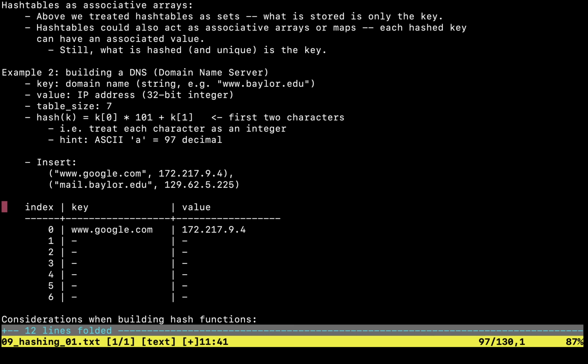Okay, so at table index 4, I'll put mail.baylor.edu with the value of 129.62.5.225. Okay, so we have no collisions, but that's not the point of this.